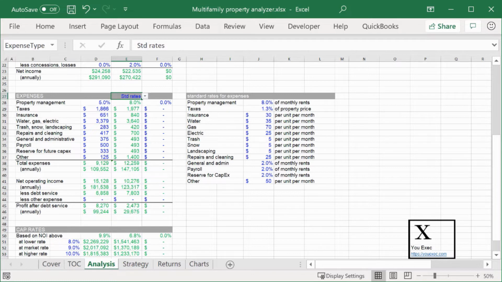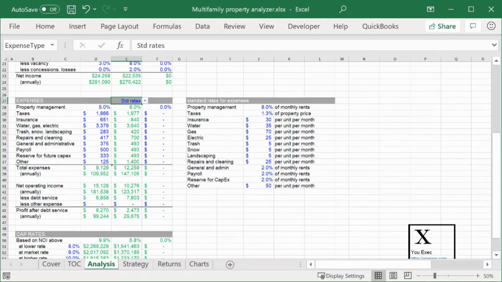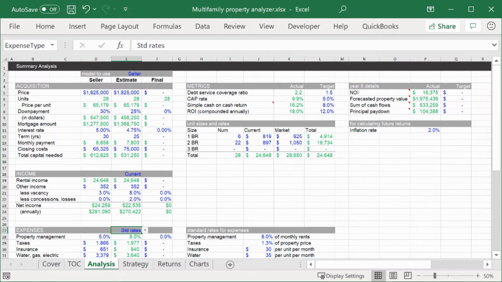If the area usually sells in the low 9s, you wouldn't want to go buy it for a cap of 6.8. The cap rate table shows you the value of your property at 3 different cap rates, based on the NOI for each model. Right now, in our estimated model, it looks like this building should be worth $1.37 million, so we'll go back up to the purchase price and change it.